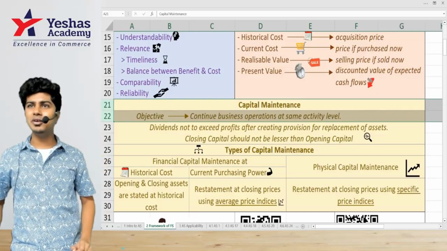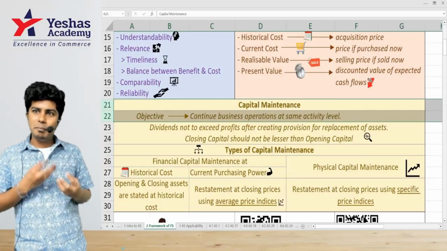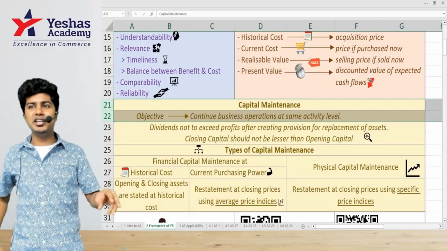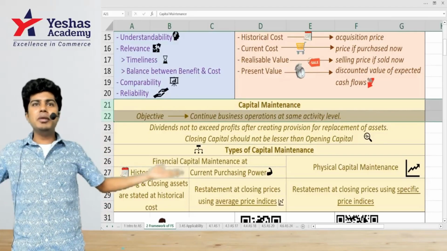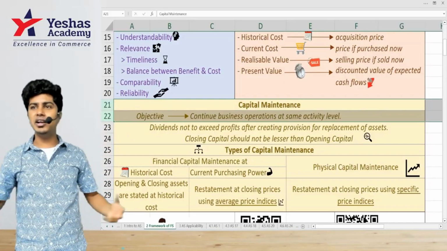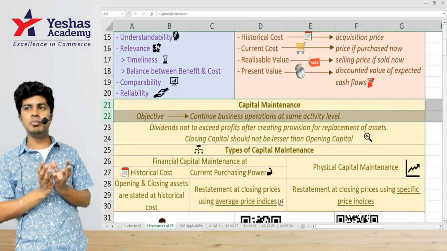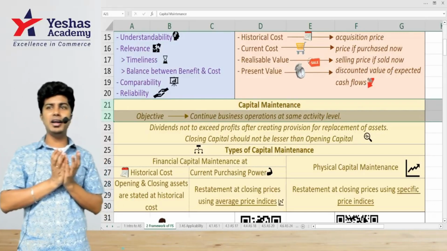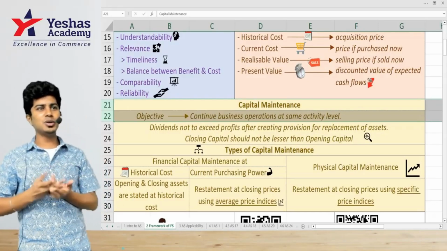A lot of businessmen will tell you that out of the profit, some profit they leave in the business only. Only some profit they take. That's when the business will grow. If not, the market price will keep growing and the business will not grow. One fine day, you will also shut down and go out. You will go very soon.